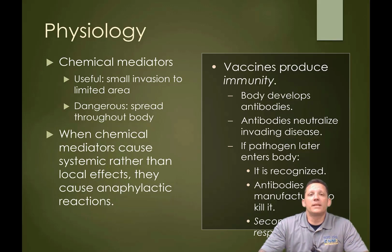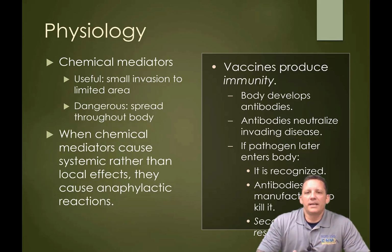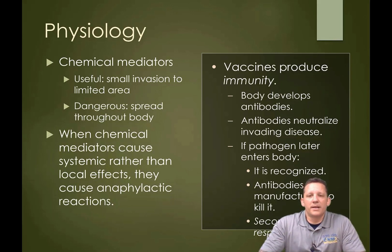So for the most part, the body will produce its own vaccines, which is the immunity to most things that it has determined is foreign and should not be in the body. And for anything that isn't, modern science has developed a weakened form of something like that, or a dead and inert form of an offending body, which is how we create vaccines. The body will develop these antibodies, right, which are the chemicals or the structures that are going to neutralize the offending agent. The invaders are then disposed of by the macrophages.